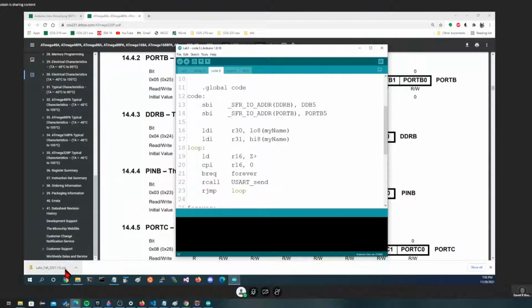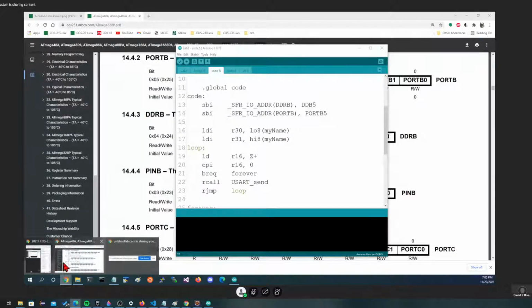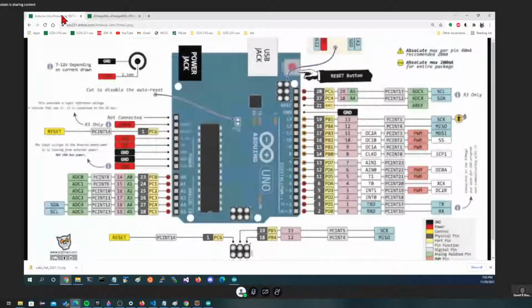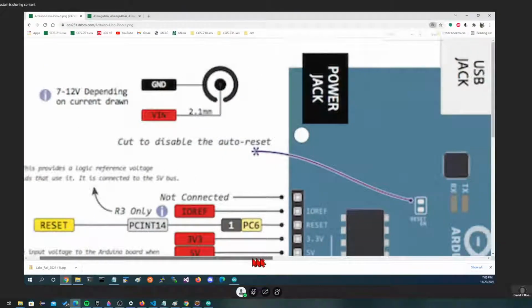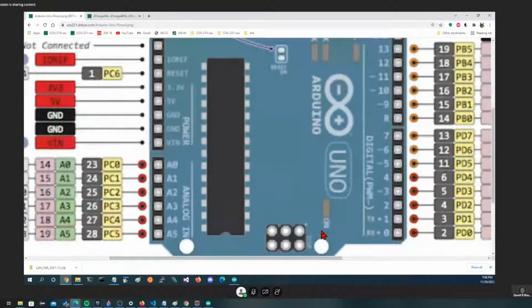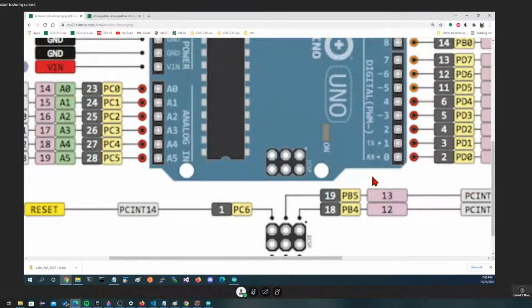Now let's talk about the usart again and how it works. The usart is on these 2 pins down here, receive and transmit. Let me see if I can make them big enough to see. So when we say send something, we're going to use the transmit pin. The transmit pin is going to take RS-232 looking data. It's going to be at 5-volt level, which we talked about either the first or second night of class.